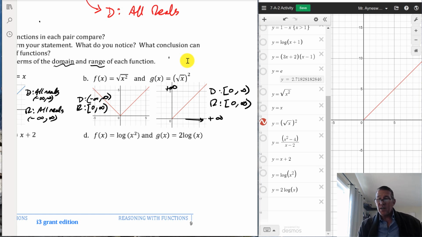And notice these are slightly different. The domains are different here. The one on the right has a restricted domain. And the reason why is because in the g of x here, you have to square root x first and then square it, as opposed to the first step function here, where you square first and then square root. So in the second function, knowing that you square root first, you can't square root a negative.